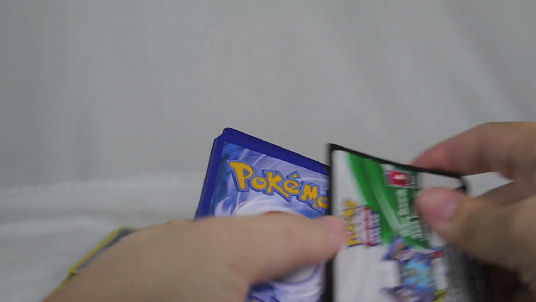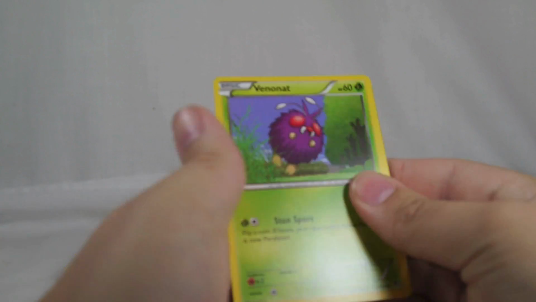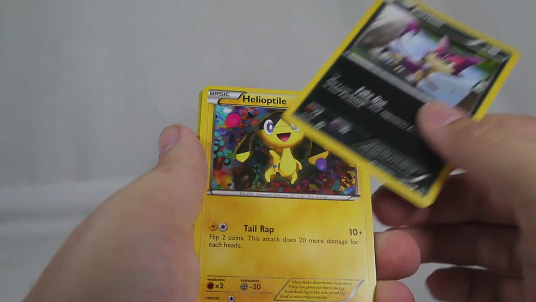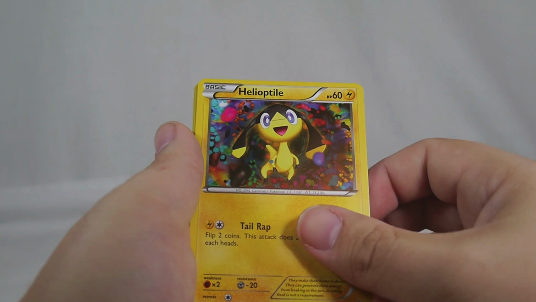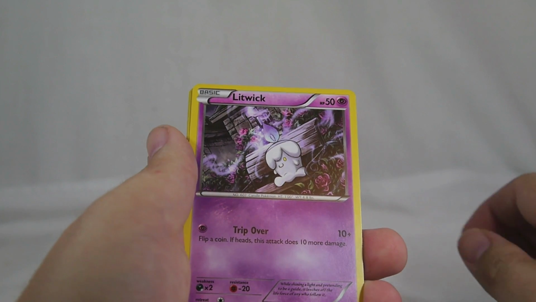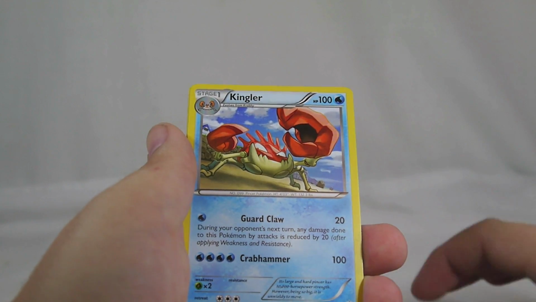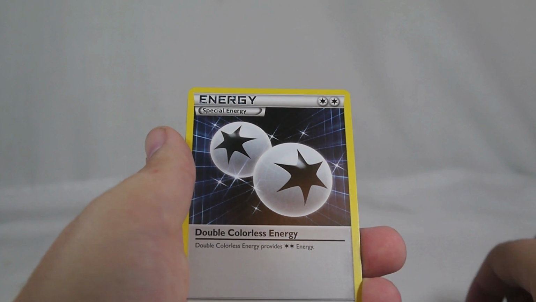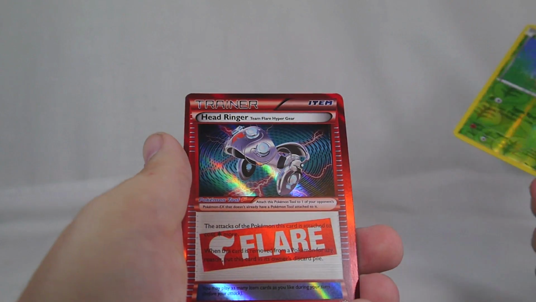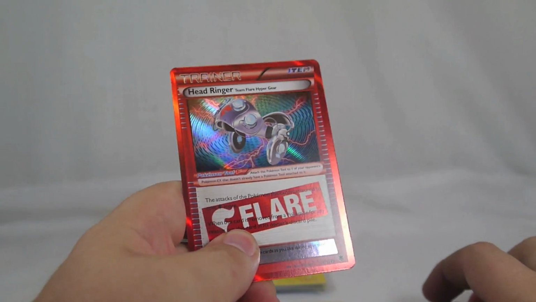So last but not least, well, it might be least, I don't know. We got a Venonat, Purrloin, Helioptile, Frillish, Litwick, Bunnelby, Kingler, another double colorless energy, Venonat, and a Headbutt Bucket. I have pulled a lot of these on camera.